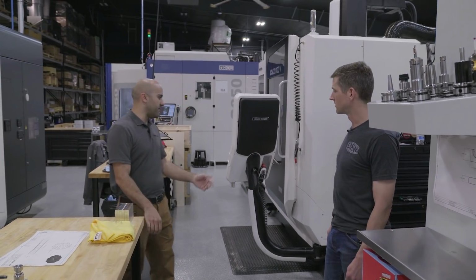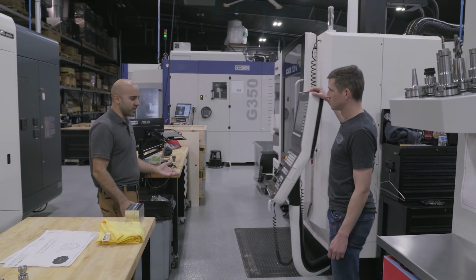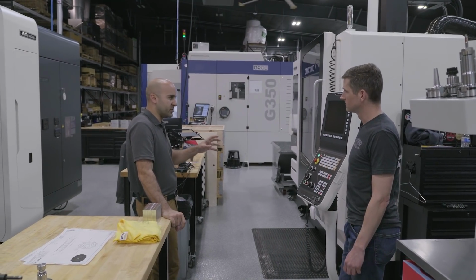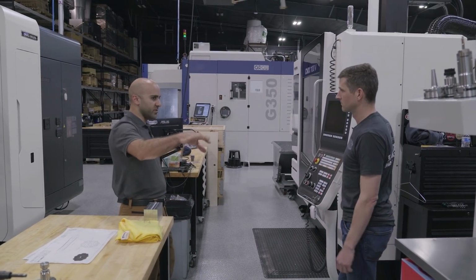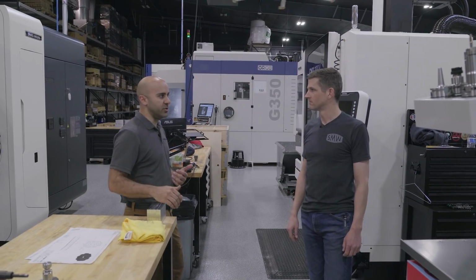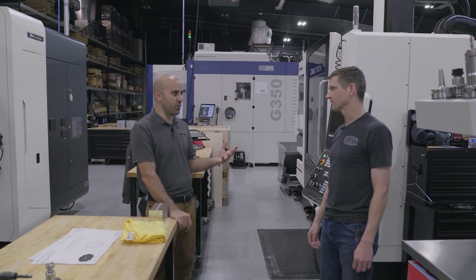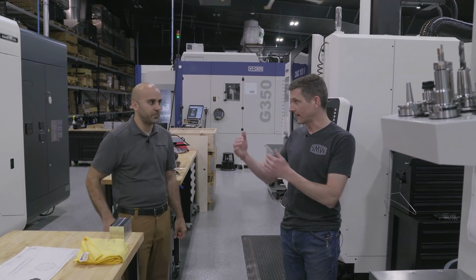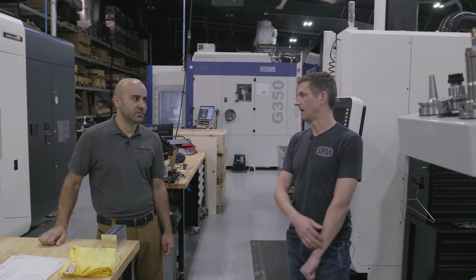Yeah, so far. We haven't used it a lot, and we're not doing anything super heavy with it right now, but we've done some pretty heavy roughing where I feel like I can notice the difference from regular Cat 40. As soon as I got the UMC with the HSK, I knew I was doing things I couldn't do in the VF4 or VF2, even though theoretically the VF4 should be a more rigid machine than the 500. Well, that's what I've heard: on 5-axis, you're more likely to need 6, 7, 8 inches of gauge length, and HSK is going to run circles around a traditional Cat 40 there.